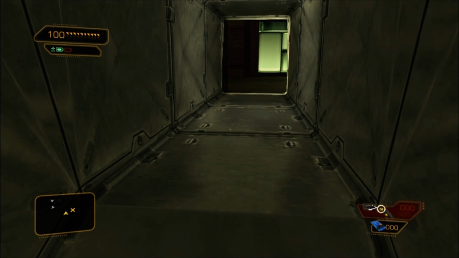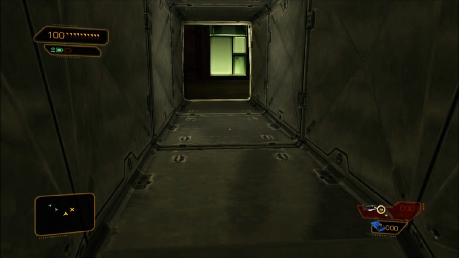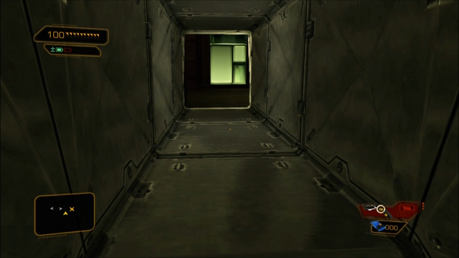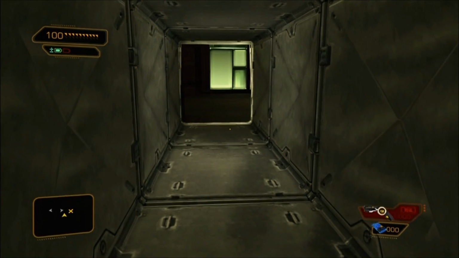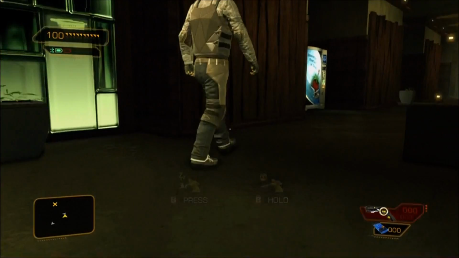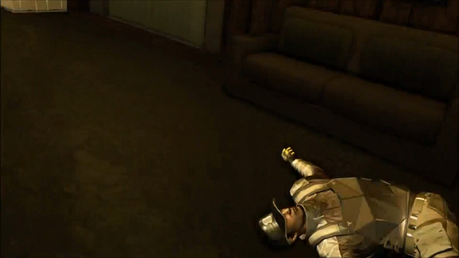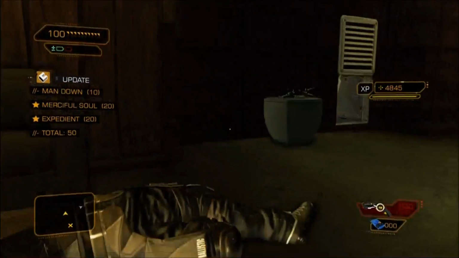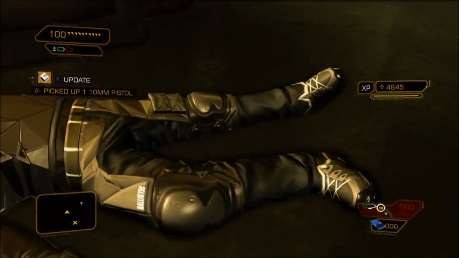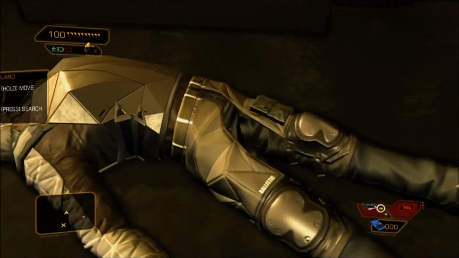We're going to pretty much sit here in the vent and wait for these guys to walk by. This one's more time consuming than the other parts. Alright, now once you get this guy, you want to drag him back over to the vent here. Wow, epic drag fail. Alright.